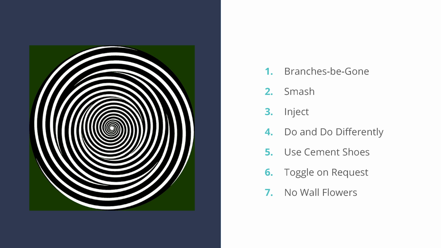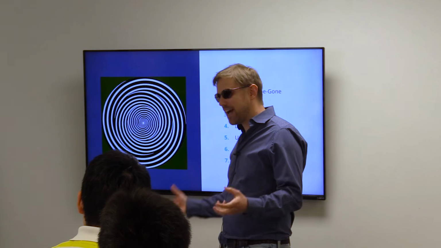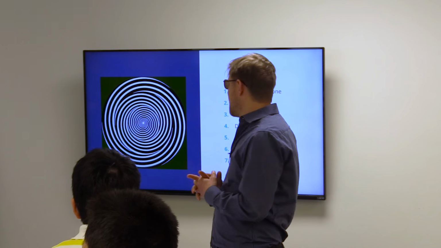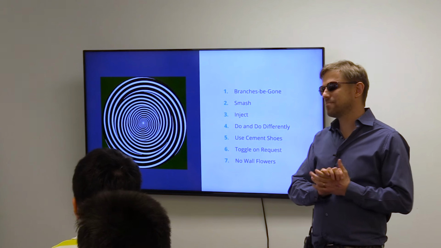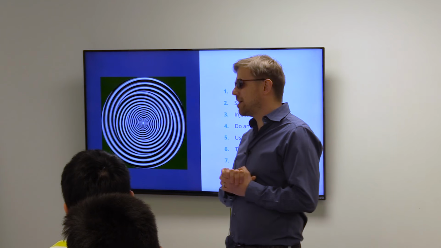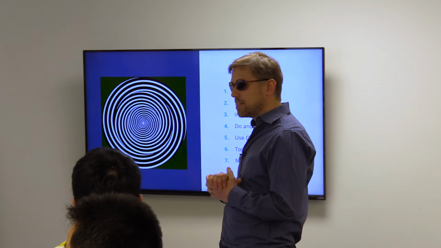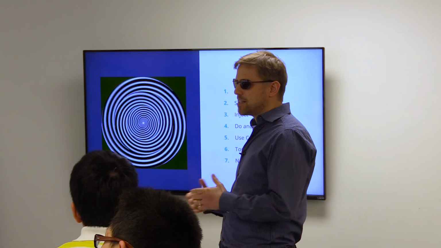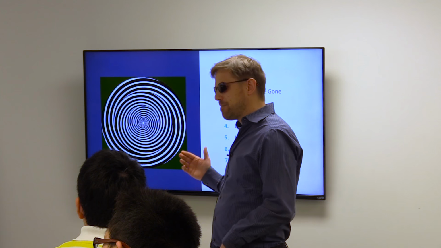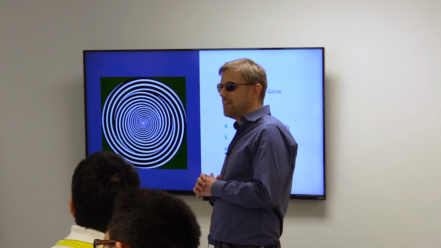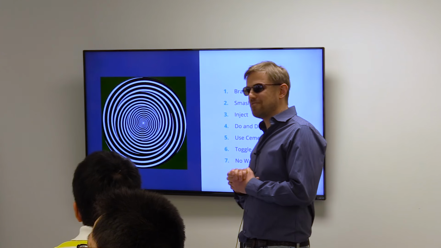To summarize, this is our summary page, in case you were wondering. Smash into smaller pieces, inject, and do differently. Those are just good software design and architecture. A lot of times people are doing this already; a simple feature toggle is commenting out code and commenting it back in. It's been around since probably the first time they invented the comment.